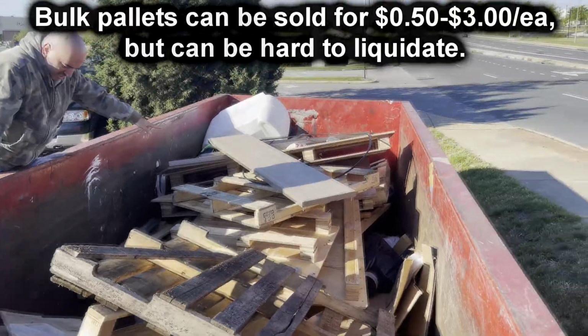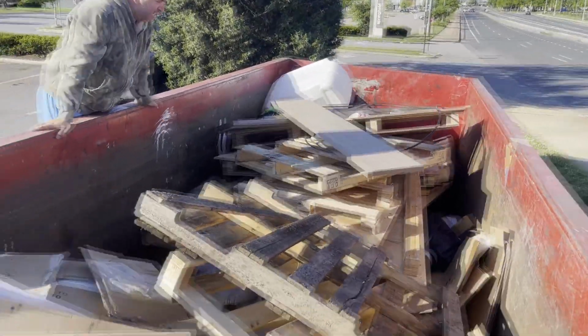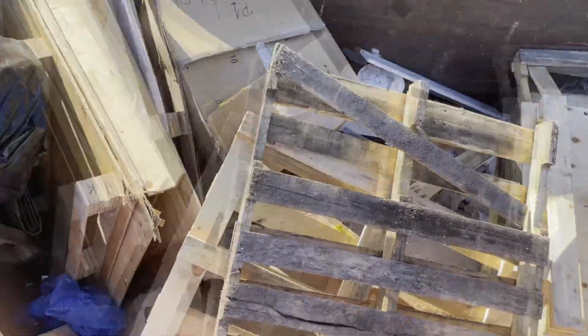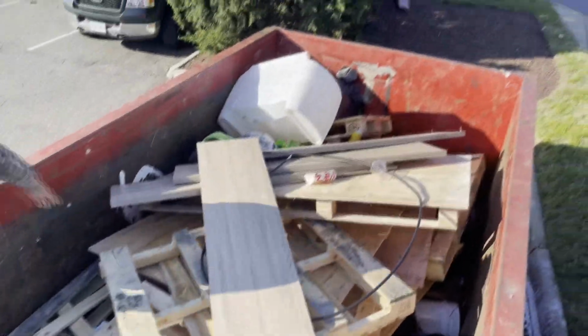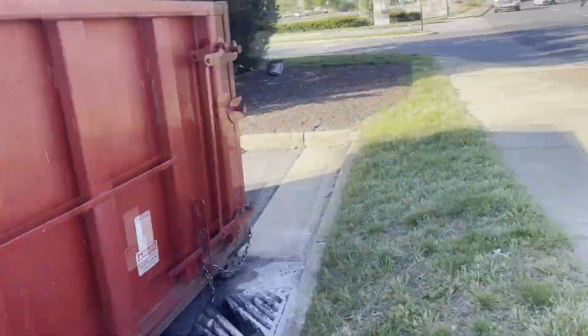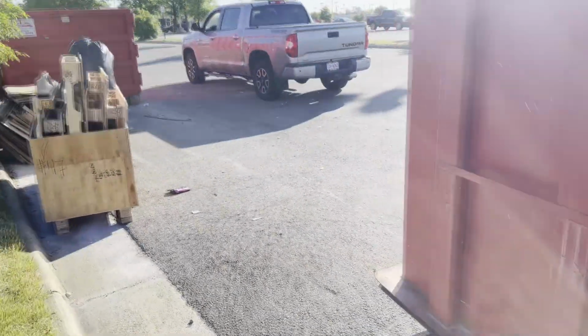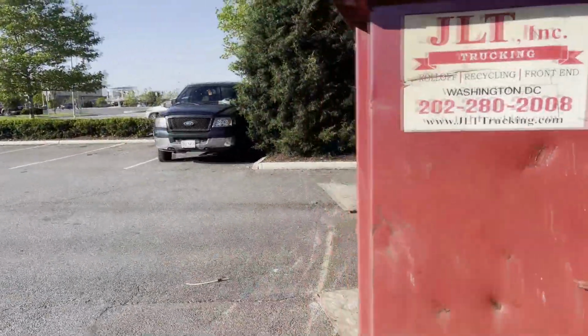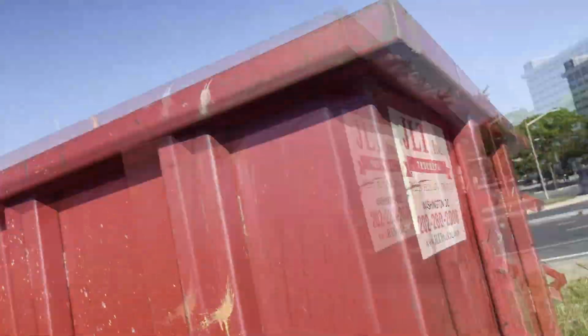But we can make some use out of this, I think. What are these shelves? Yeah, these shelves look real good. Let me get in there. All right, we're gonna be able to use this. So let's start ripping some stuff out of here. You always want to keep your feet and knees together. Huh? Airborne joke. All right. Here, you want to take it and I'll start throwing some stuff out? Yeah.